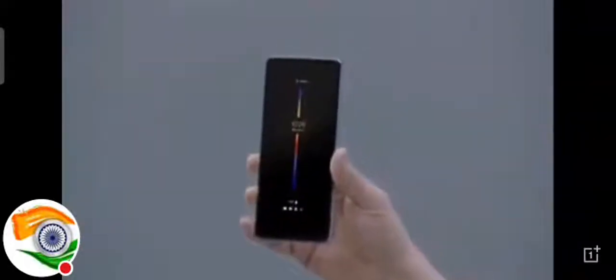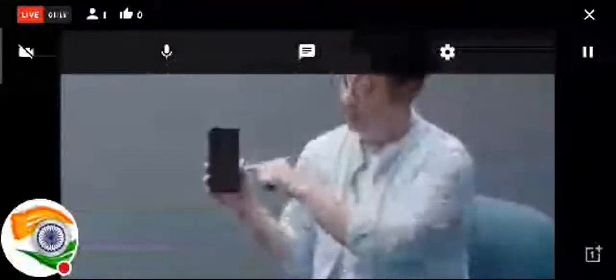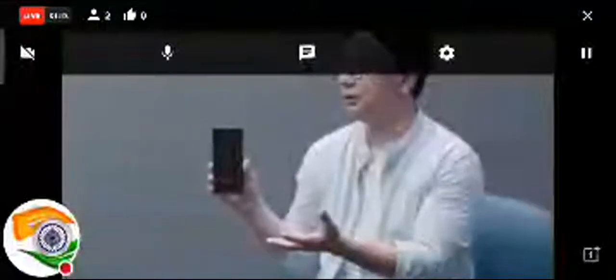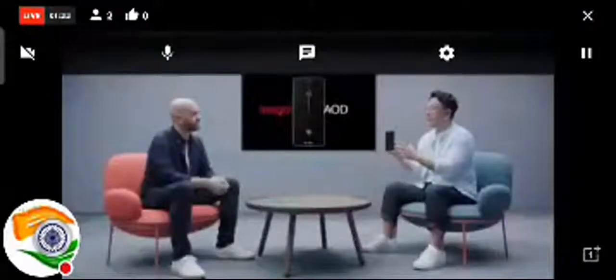This one is called Insight AOD, and we created this with a student from the Parsons School of Design in New York. And the Insight AOD literally tells you how much you're using your phone. Yeah. So this feature basically translates the time into this color bar, and every time you unlock the phone, it makes a mark on this bar. So the longer you use the phone, the more of these marks you see here.